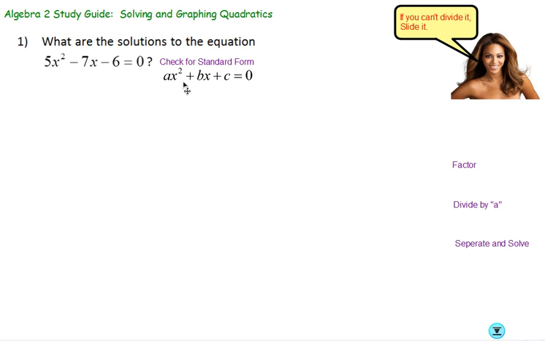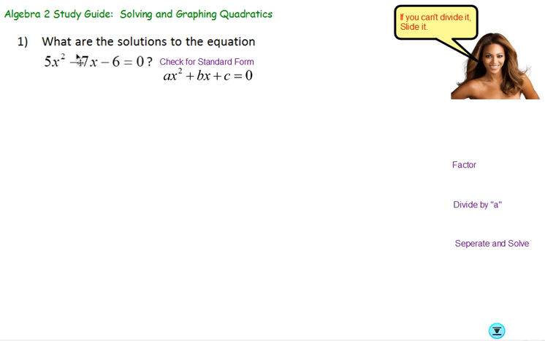standard form. Basically, all that this means is that everything is on the left, right? So all the numbers, all the variables, all the exponents, everything is on the left side, and then equal to 0 on the right side. And you're wondering maybe what's Beyonce doing up there? Well, that's our Beyonce rule, that for something to be in standard form, everything is to the left, to the left, to the left, to the left.